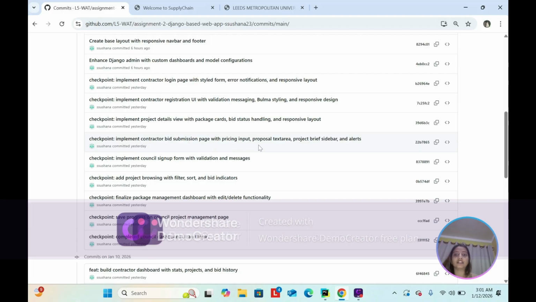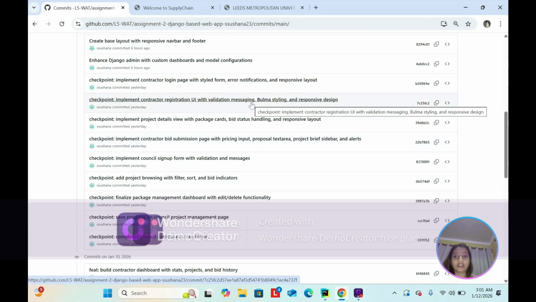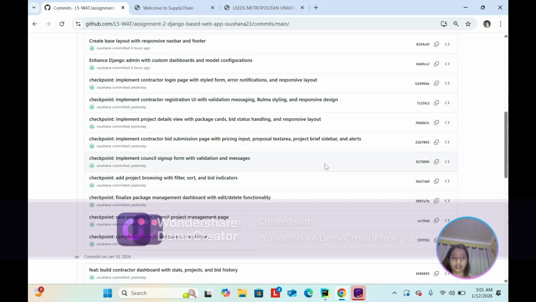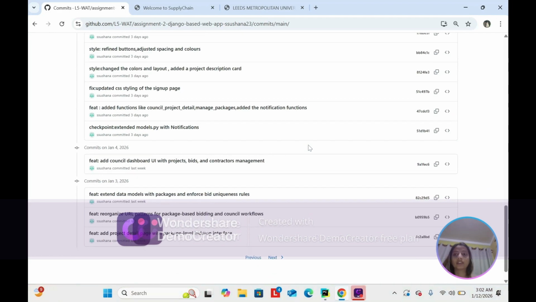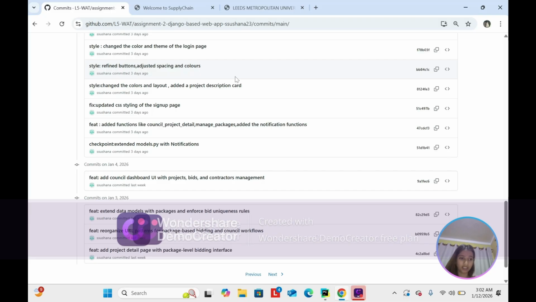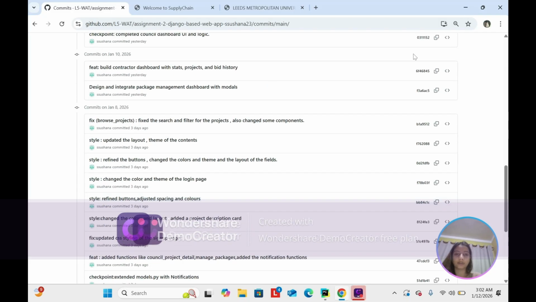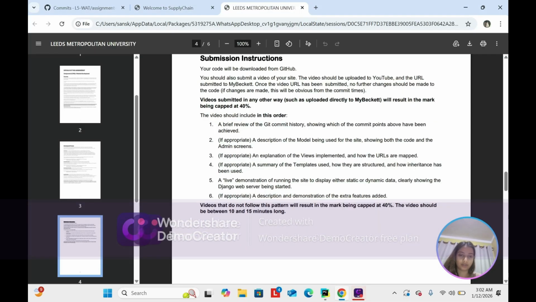I've added the contractor dashboards with the start active project. Everything is in the commit part, so the code will explain further. I don't think I need to explain anything further, because everything I've written is, I think, quite clear. Define button, exact spacing and colors. I think it makes it more clear, so I don't need to explain it further. So I've just done it.